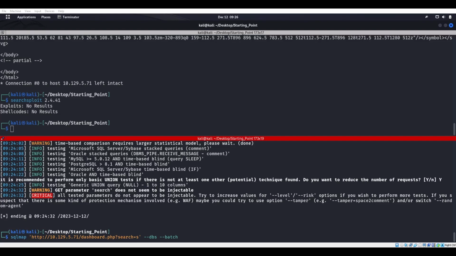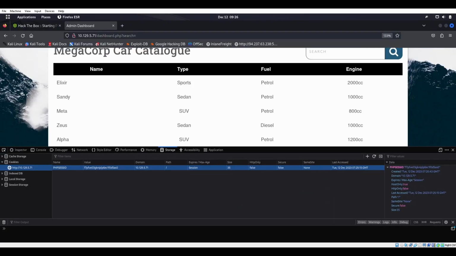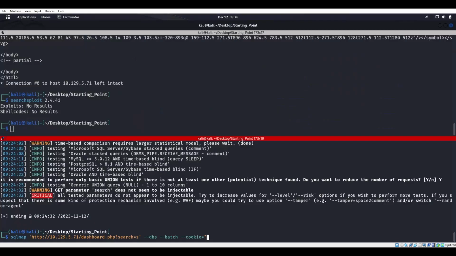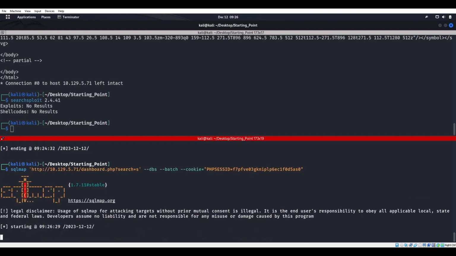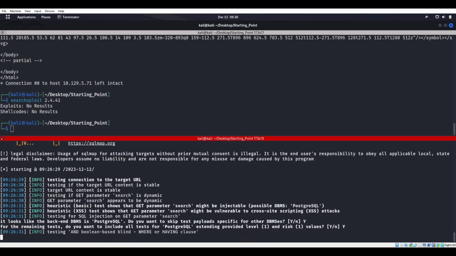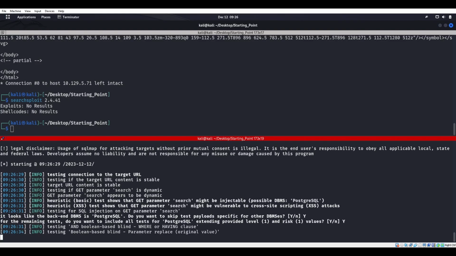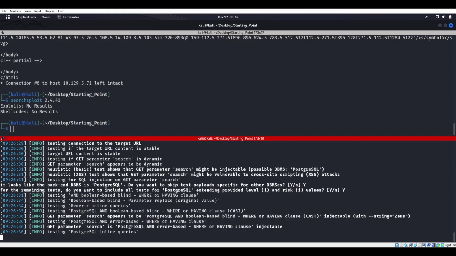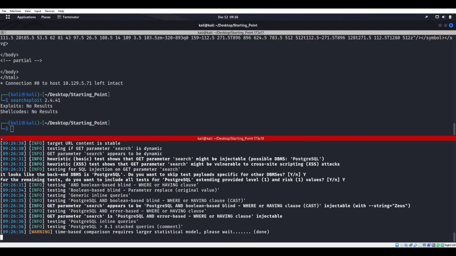All right, to be able to do that, we can say tac cookie equals, and it was a PHP session, right? PHPSESSID, yep. So we come back over here. PHPSESSID equals that. So I believe that's how we do it for a cookie. Let's go ahead and enter now, because now it's actually going to log into the site, right? There we go. So it immediately finds that it is actually exploitable, right? And it looks like it might be a PostgreSQL, which we all know how much I love those ones.